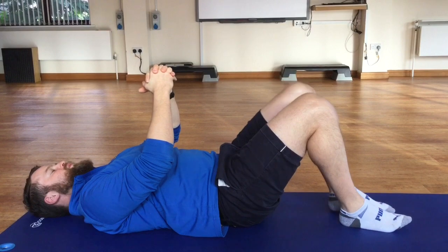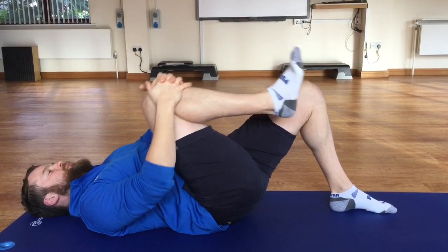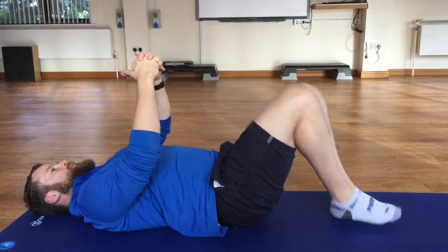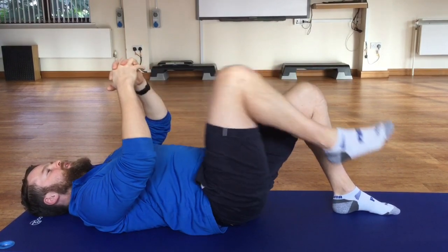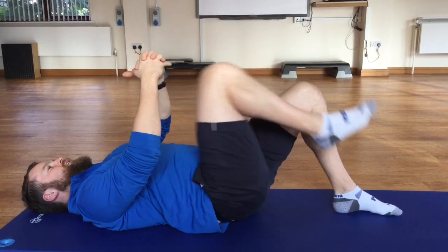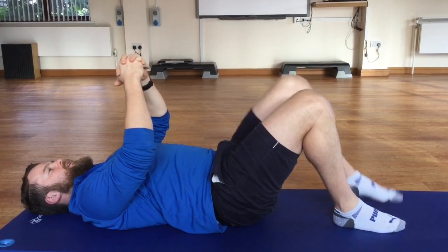The next exercise we're going to do later on your back is to move to single knee to chest. As the name suggests, we're going to pull a single knee in towards your chest, mobilising the hip and lower back into a gentle bit of flexion. Grab hold of the knee or shin and give it a hug for a second or two before swapping sides. Keep the other foot flat on the floor with the knee bent and try to keep the back of your head in contact with the floor. If you can't, use a pillow to support your head.